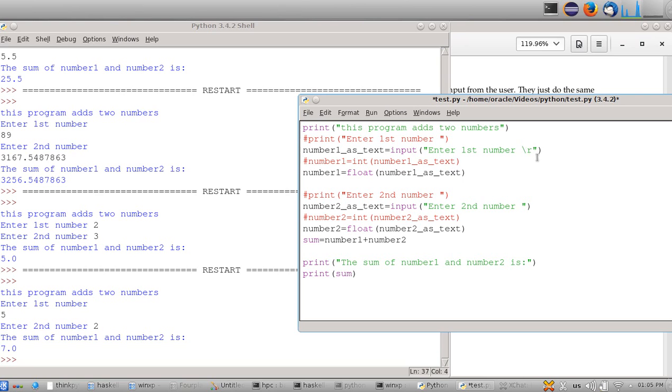We'll see in some time when we reach loops how we can benefit from \r. We can make a progress bar, something with a percentage number. There's also \b and \a. All those are escaped characters, we call them escaped characters with a slash. If you want to print this slash, you have to type it one more time.